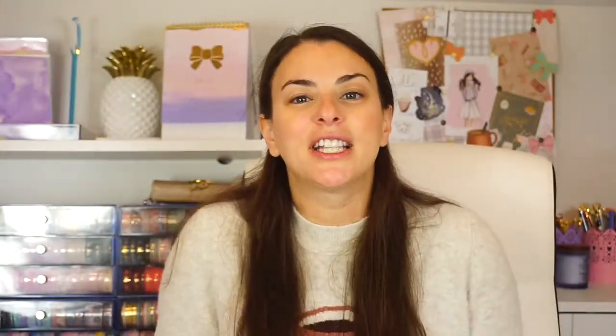But I do have this one from Loft, which has the coffee mug on it, which I just absolutely love. This is from their new Lou and Grey line, which I really like - the pants, the leggings, and cozy stuff that they make. It's just like an athleisure line. This sweater retails for like $80 but you can always get it on sale. Right now when I'm filming this video it's on sale for $33. I love the coffee cup and the cozy sweater vibes - I've been wearing a cozy sweater almost every day.